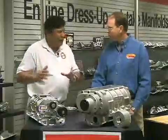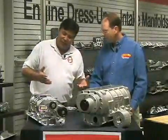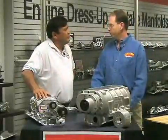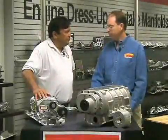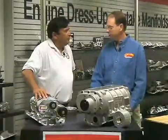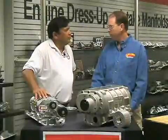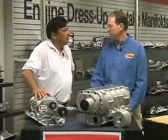A lot of guys say if you're going to run a blower, you've got to have forged pistons. True? It really depends. I highly recommend forged pistons, but there are a lot of good crate motors out there with a nice hypereutectic piston in them. If you can get one with an 8.5 or 9-to-1 compression ratio, that'll make a good mild street blower engine. You're not going to want to run that too hard at the drag strip, but for an all-around street car, I would say that would be acceptable.